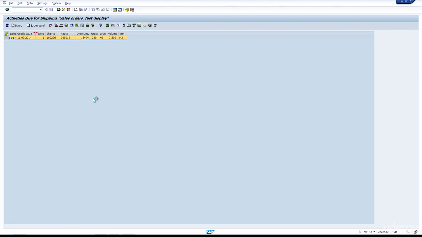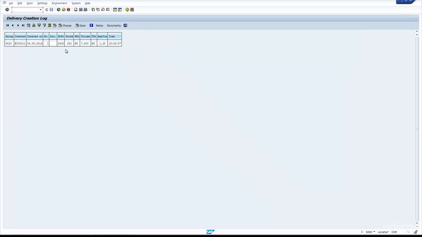It would run through all of its script, its copy control, its checking, its configuration, and it would then create the delivery. So it has created the delivery here, and now if it's green, it means it's good. Now let's have a look at the document error messages, if there's any. Okay, so it says, oh, I've created one delivery with no errors.